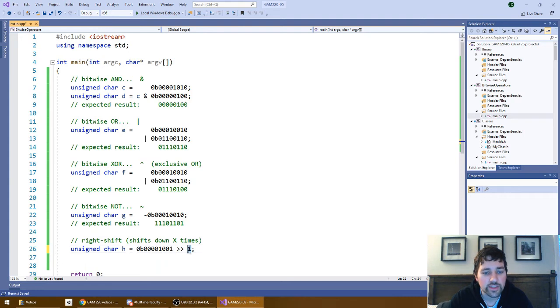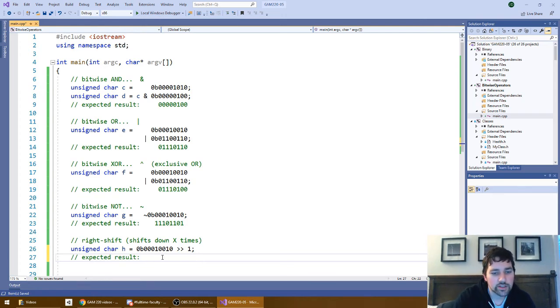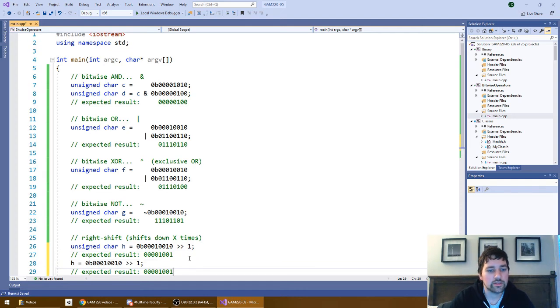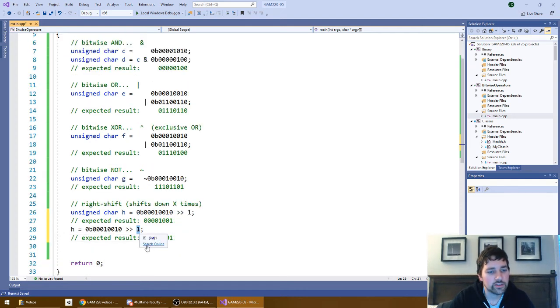If I shifted this down 2 times, let me do this so it's not as confusing. Let me do it in a result. So the expected result here is going to be this whole thing shifted down 1, and if I shifted it down by 2, then the result would be a little different.